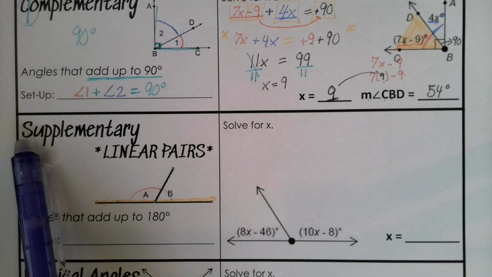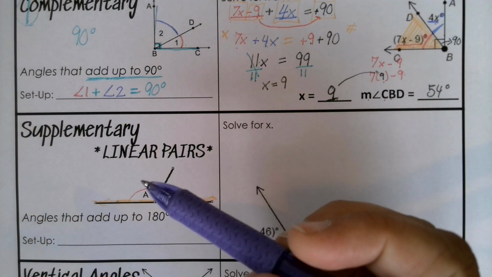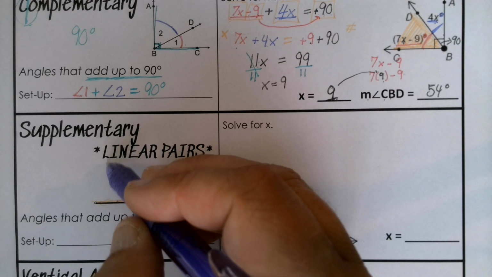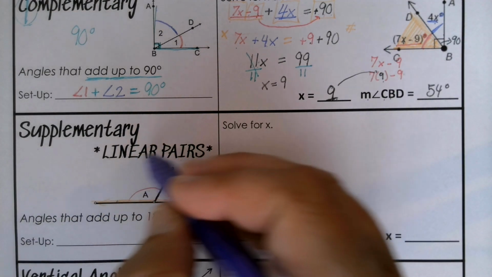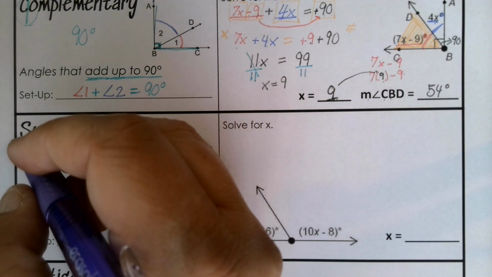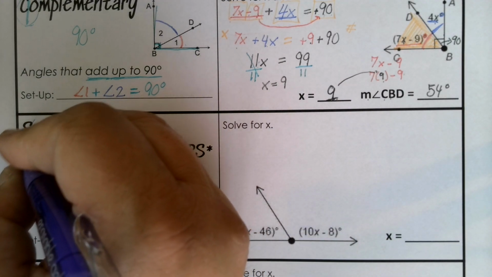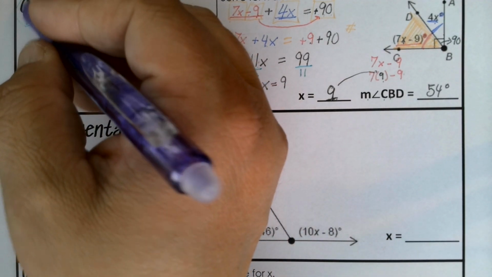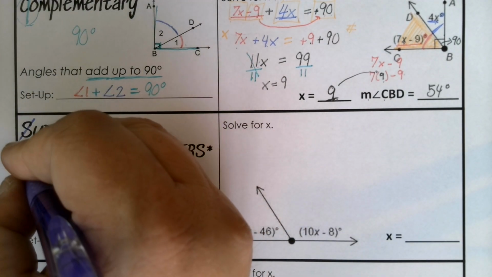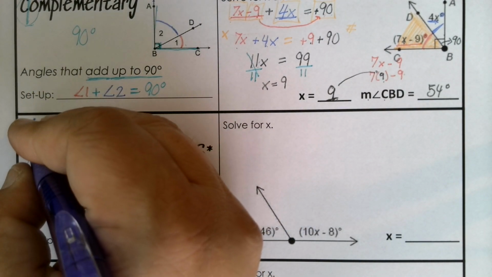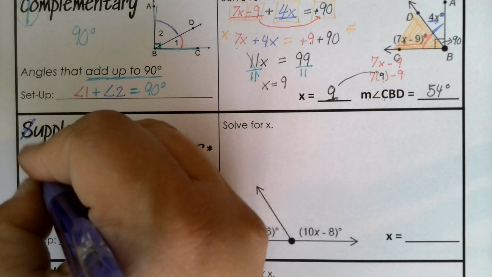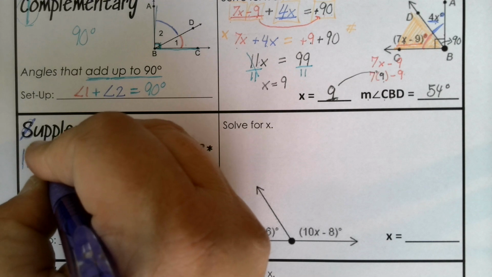Now supplementary is twice as much as complementary, right? It's like you've gone 180 degrees around the clock, okay? And the way I remember for supplemental is if I draw a line, just like I drew a line through the C here, if I draw a line through the S, you get an 8, right? 8 for 180 degrees, okay?